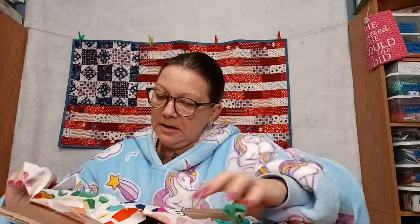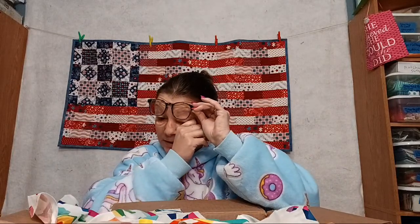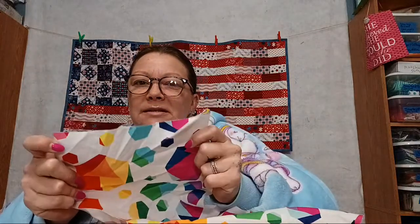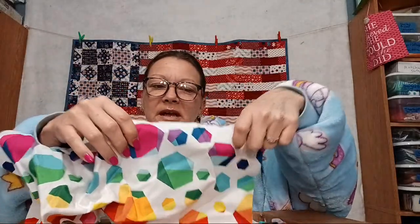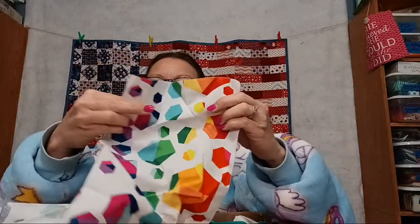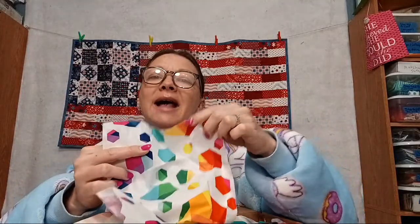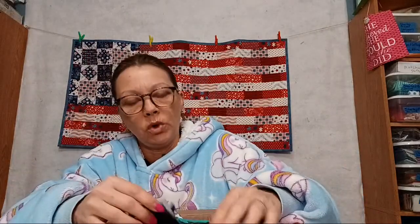How small of scraps do I collect? I like all scraps one inch or bigger. It's really hard for me to keep really skinny ones because that's extra cutting. Like, this looks like it could be a six-and-a-half inch square — which I've been cutting lately due to my book. I can get a six-and-a-half inch square, then a second one, then a two-and-a-half by six-and-a-half, and work all the way down to two-inch squares, then one-and-a-half, then one-inch squares.